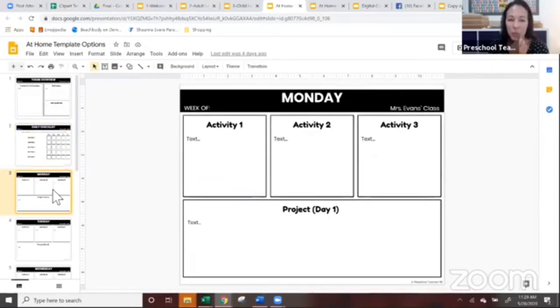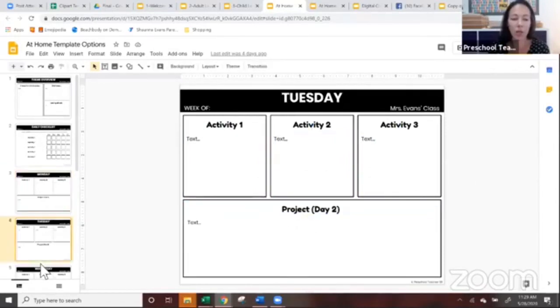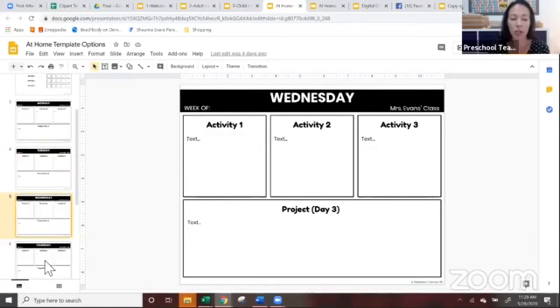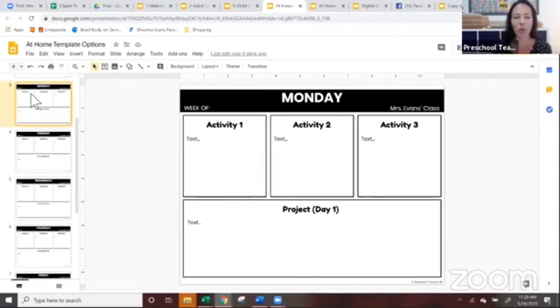The next option would be to provide a set of activities parents could choose from each day. Now you can decide whether all of these would be required or whether they would be suggested, however you want to do that. But basically it would be 3 activities a day, and then I included a sort of week-long project. Again, what that will entail will be a little different based on whether you have a 2-day program or a full week program. But the idea is that kids would be engaging in something in an ongoing task. And I'll give an example of that again in a moment.